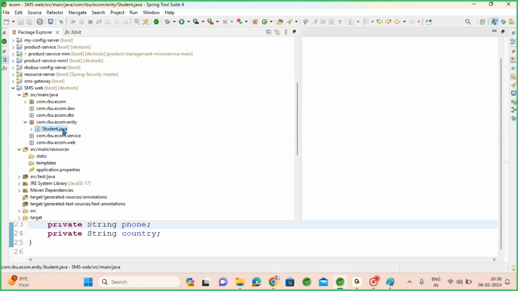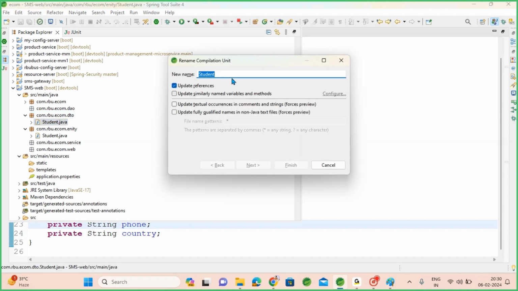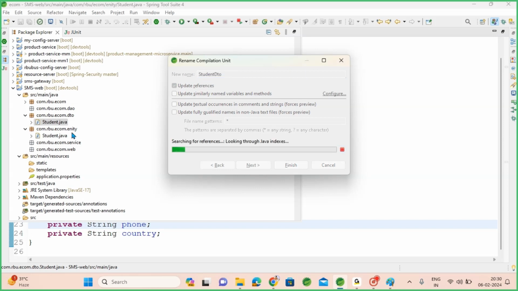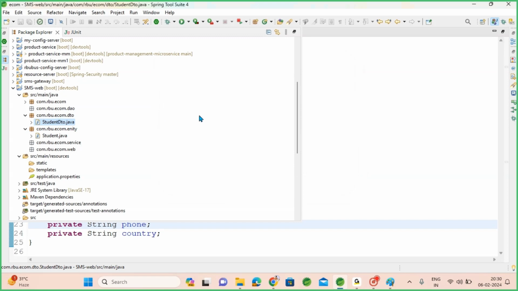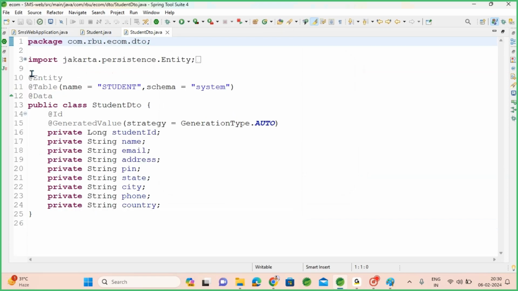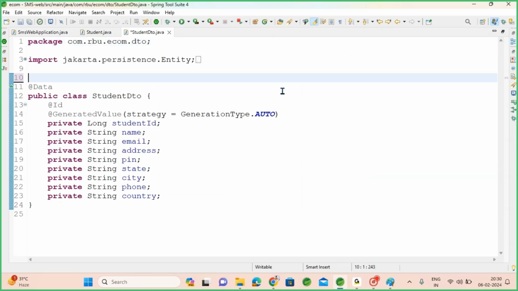So you need a DTO also here, student DTO, a data transfer object. Into this object we will first populate data. This is a simple POJO class, a bean class.